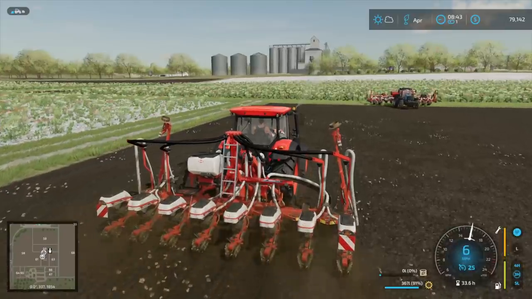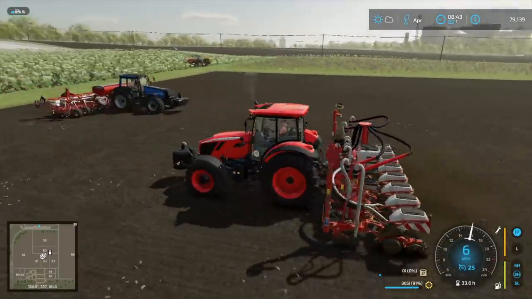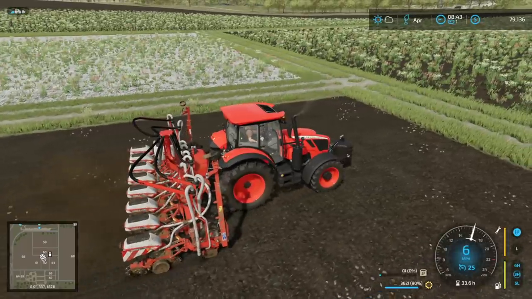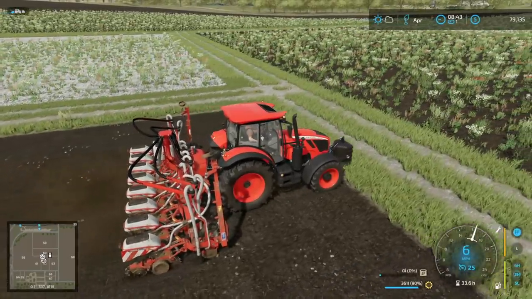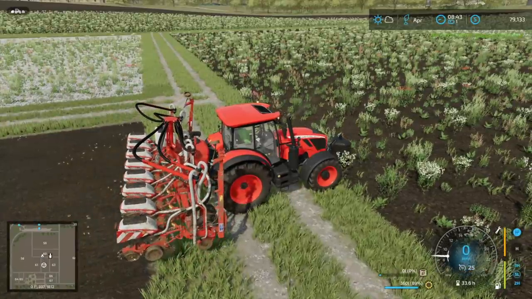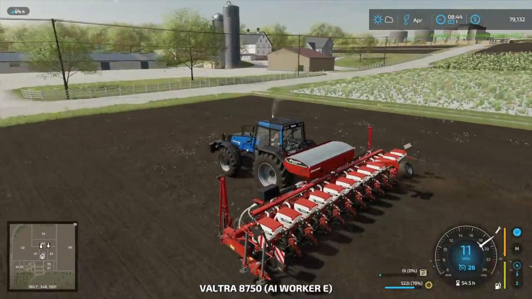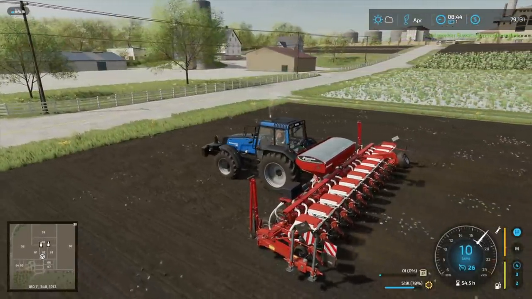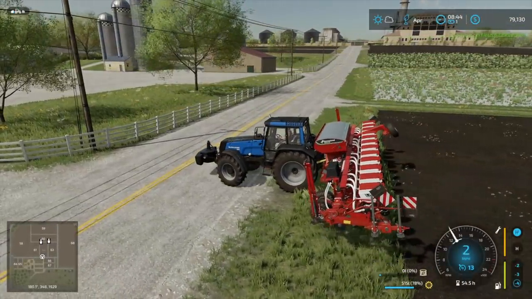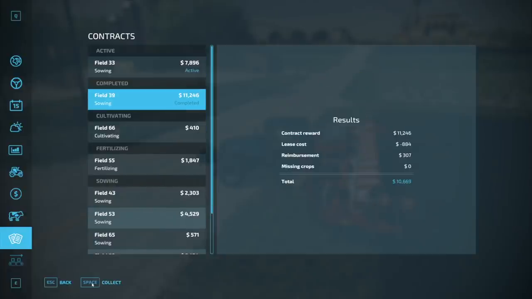You gonna collide? No, I don't think you're gonna collide. And you're fired. All right. So this field is gonna be done like any second now. Any second now. Contract on field 62 finished, so we're gonna go ahead and collect on that.